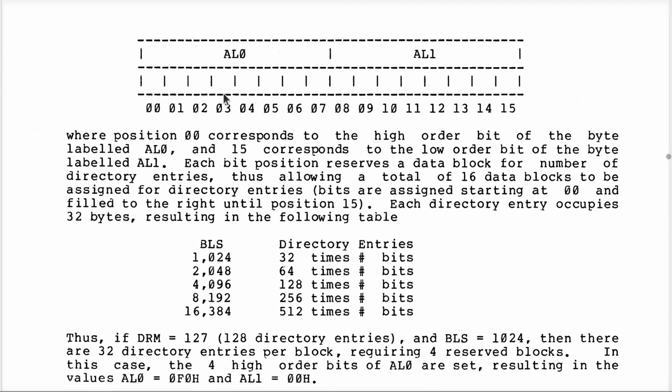And as a result, I'm going to end up with the ability to have 8 times 64 directory entries total on this 8 megabyte disk. All right, so I'm going to have up to 512 directory entries on my disk. That could be 512 files, or that could be one file that has what we call 512 extents. All right? We'll talk more about the way the directory entries actually work later on.